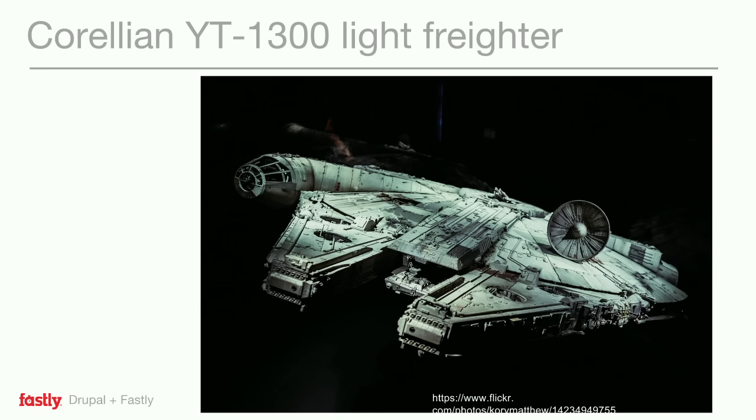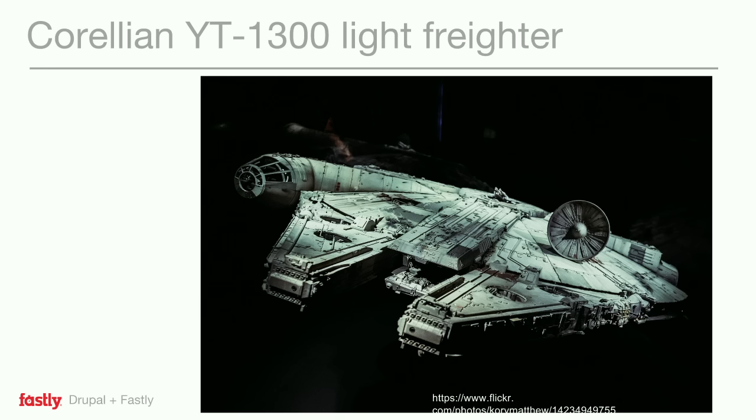It did the Kessel Run in less than 12 parsecs. Lucas got a little flak for this because a parsec is a unit of distance, not time. Then he went on to explain on the Blu-ray that Han Solo was a smuggler, and the Kessel Run was not a straight line, and you could take shortcuts. He did it with a really dangerous shortcut, and that's why it was less than 12 parsecs. Shortcuts. Very important.